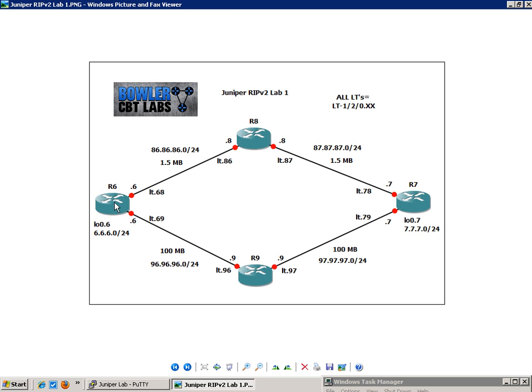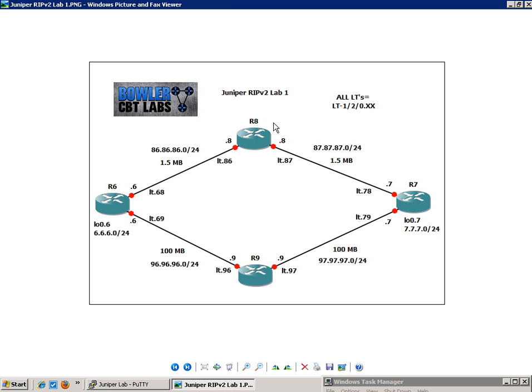For instance, between R6 and R7, say we had R6, R9, and then a router over here, R10, and then R7, and we advertise the 7 network into RIP. When this route got to R6, it has two paths.